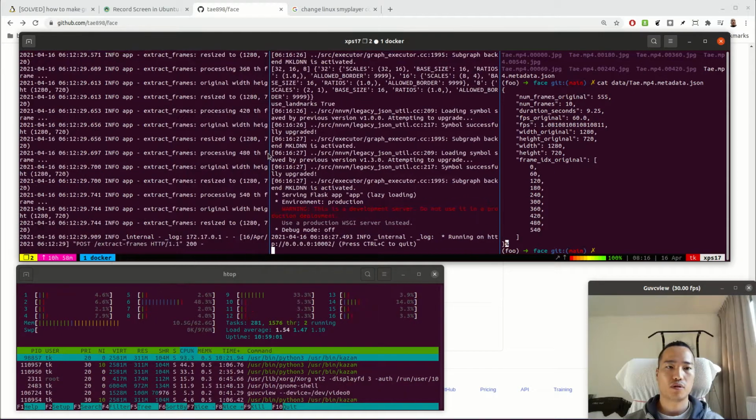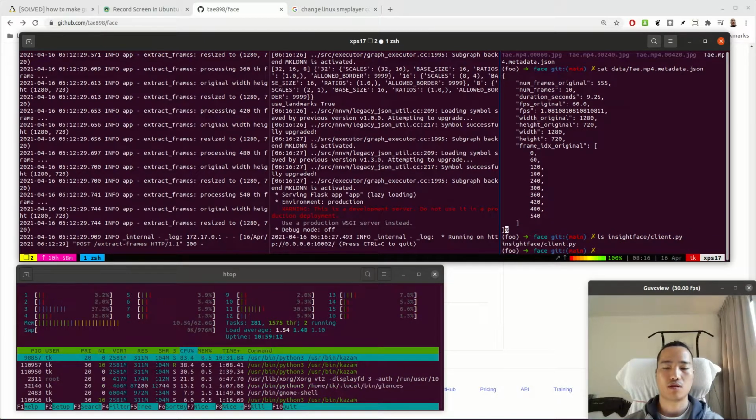The reason why I have to run two Docker containers now is that the client that I'm going to run, inside this client here, is going to first send the raw video to here, get the extracted frames, and then send the images one by one.